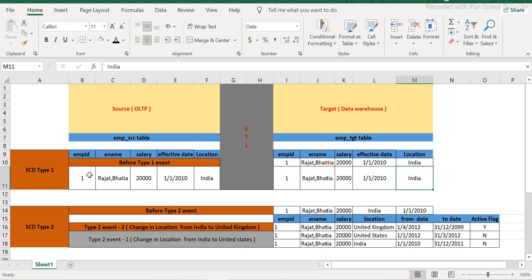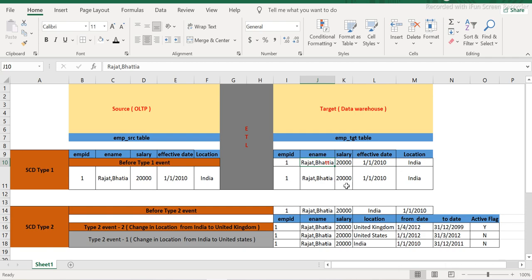Okay. So for example, this was the record before, and now in my source I got the correct record, Bhatia, in the correct format, with the correct letters. So after loading this data, I am going to run my ETL job here, right? Once I run the ETL job, it will simply override this particular record, right? So it is always overwriting in nature.